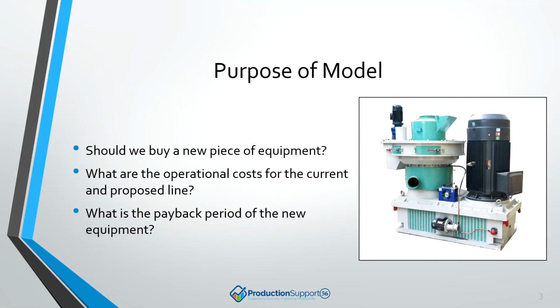For this model, we wanted to determine if a business should invest in a new piece of equipment. And to do this, we needed the operational costs of the current and proposed lines. With the operational costs and the capital costs of the new equipment, we can then calculate the payback period, which will then be used to support the investment decision.